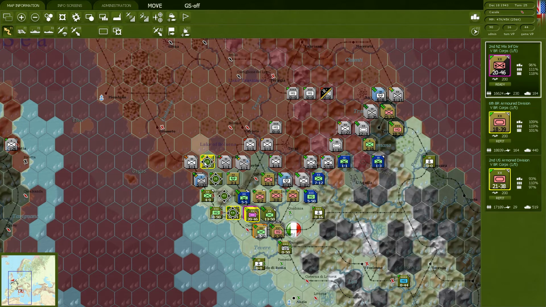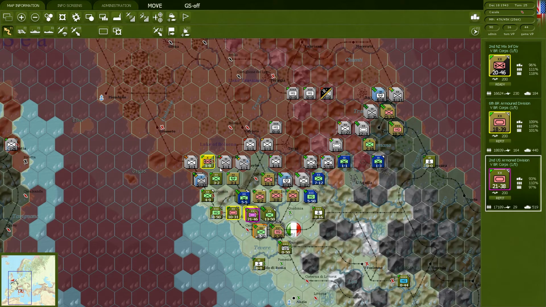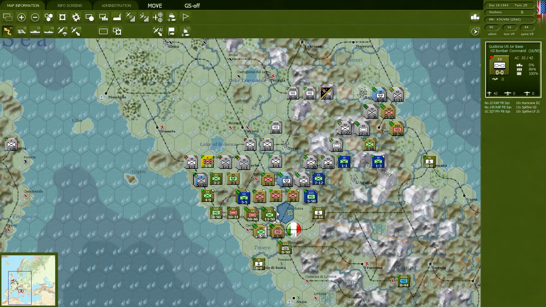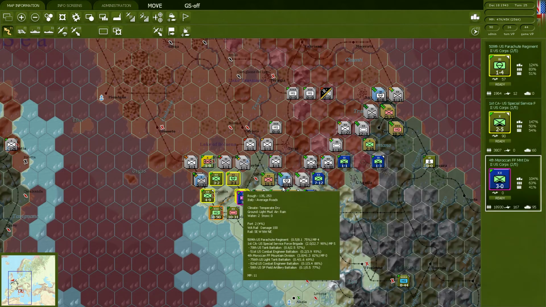You've got the most movement points, 46. So you could come all the way over there. The 2nd New Zealand Mixed Infantry Division. So if we can push back these guys, we can make it through over there. But we do need to send someone into that position as well. And you can't make it. Huh. That is extremely interesting.